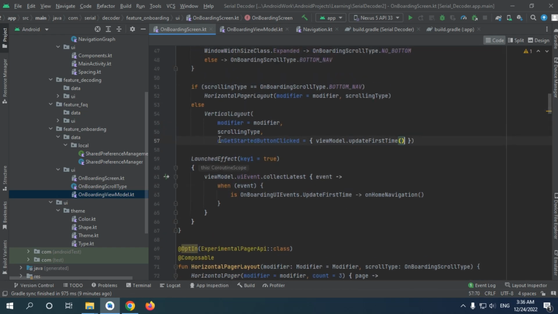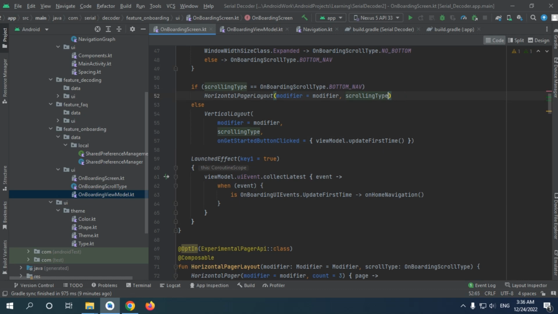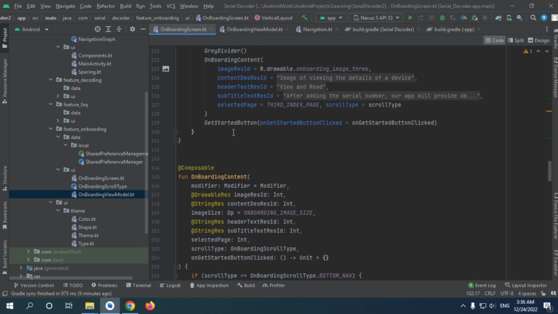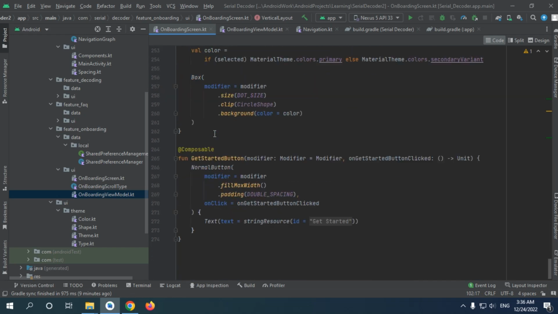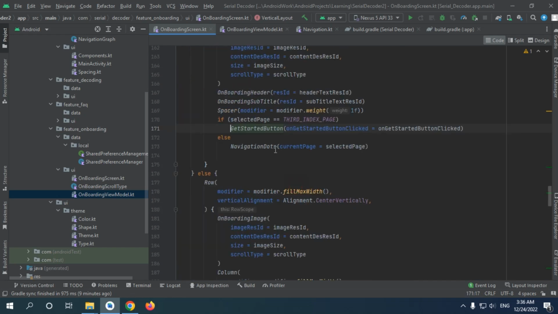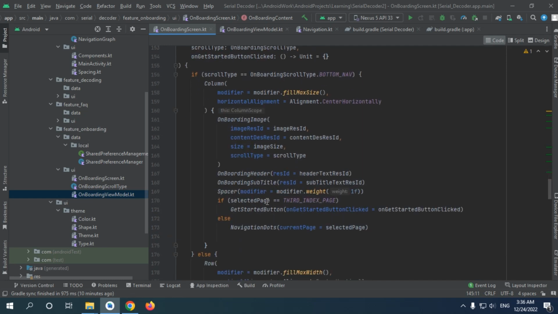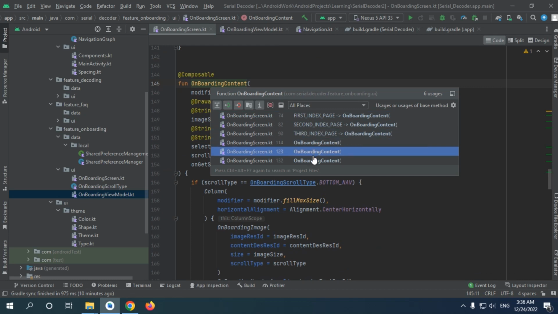All right, and for the horizontal, it should be in horizontal, not horizontal, vertical, and vertical, and the onboarding content. So onboarding content, we have this one.